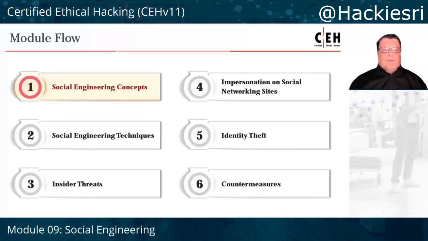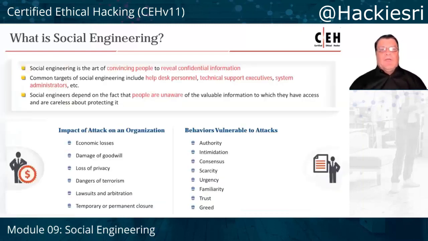To begin with, we're going to start with social engineering concepts. What is social engineering? Social engineering is the art of convincing people to reveal confidential information. Common targets of social engineering include help desk personnel, technical support executives, system administrators, and so on. Social engineers depend on the fact that people are unaware of the valuable information to which they have access and are careless about protecting it.